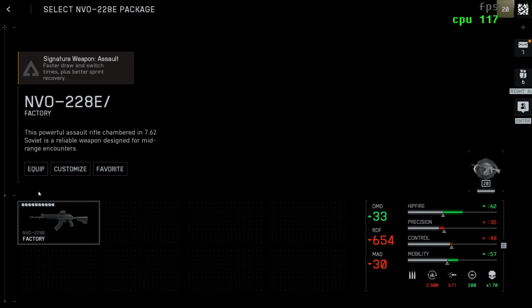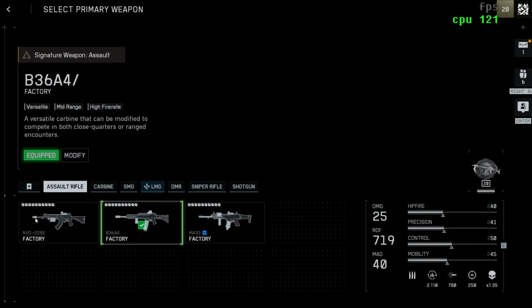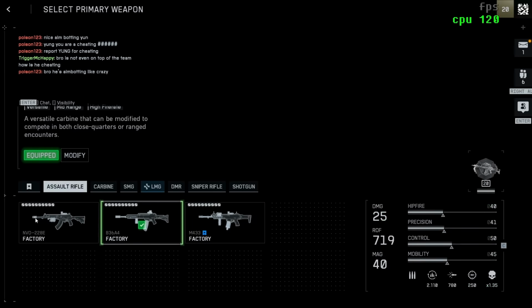And last up, for leveling up your weapons, just play the close range maps. Kind of seems like you just get it for kills and assists. I was ranking up my weapons as fast on the smaller maps as I was on the big map.